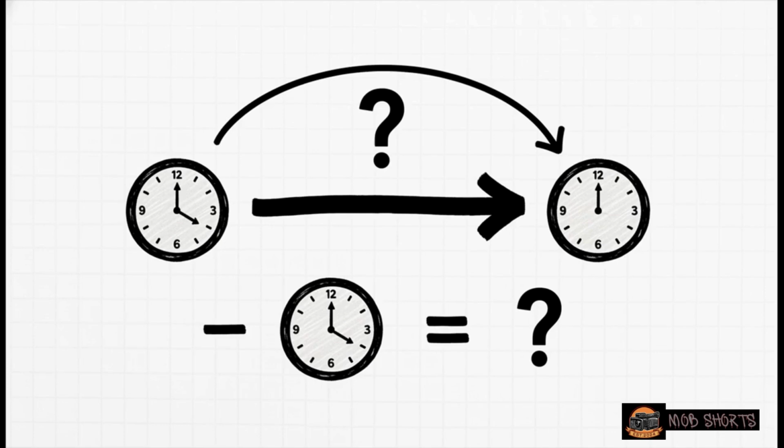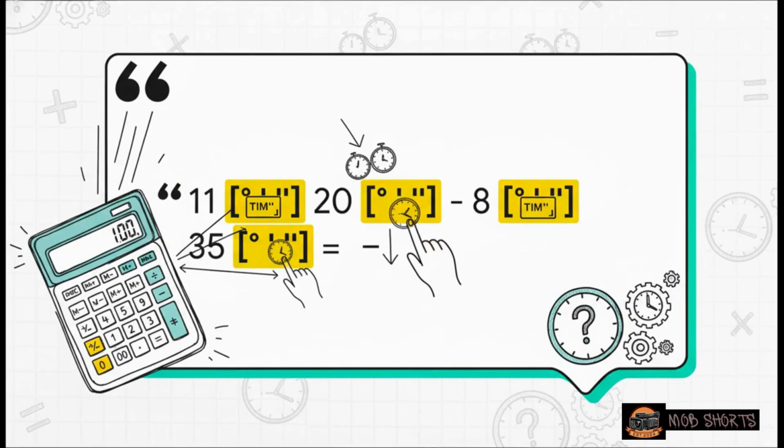You need to calculate the duration, or how much time passed, between 8:35 and 11:20. So we're just finding the difference, right? We need to take the end time and subtract the start time from it. Okay, grab that calculator and do this with me.